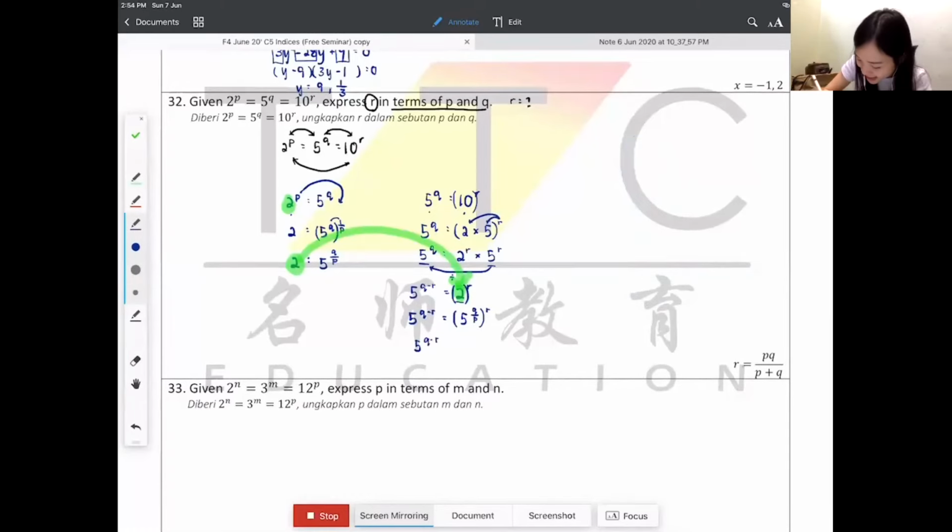Same base again. But this I need to open the bracket. So when you times a fraction, always times the top one, okay? This is basic, I think you learned it from Primary 1, my dear. Don't tell me you don't know, okay? Like 3 over 2 times 7 is always 21 over 2. Because you only times the top one, okay? I'm scared you guys don't know. I even give you an example, okay?